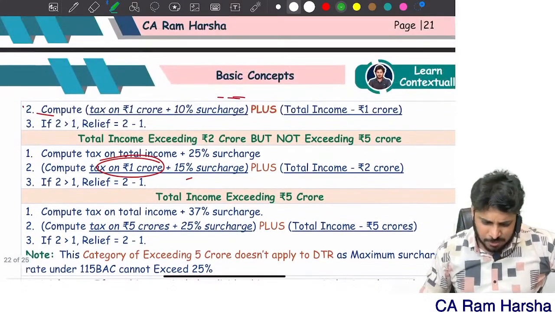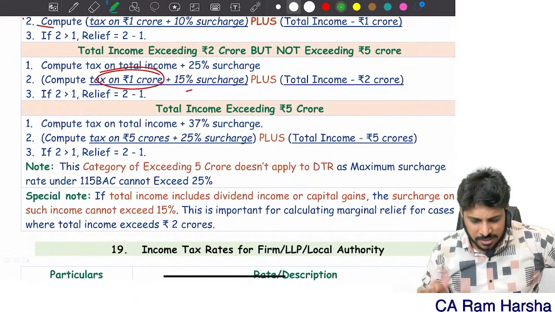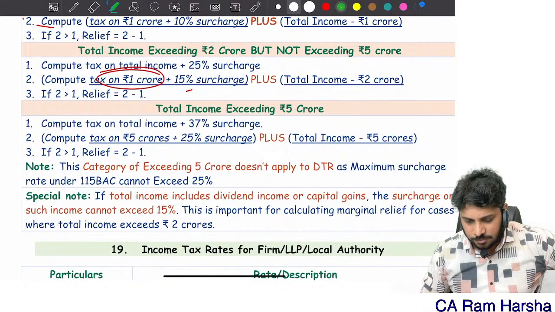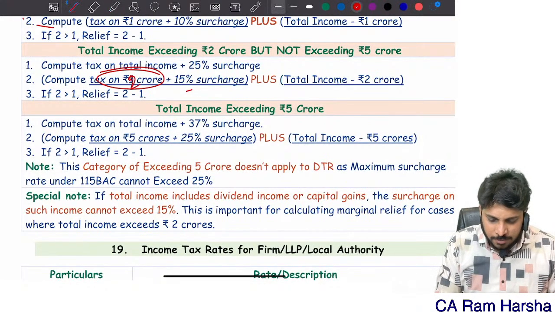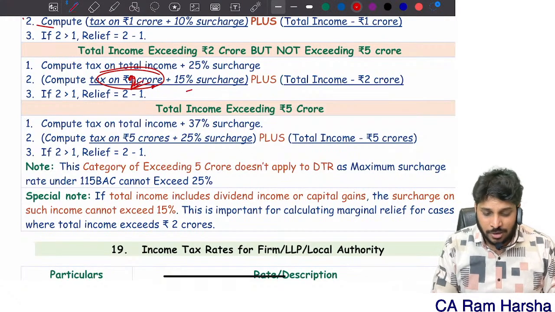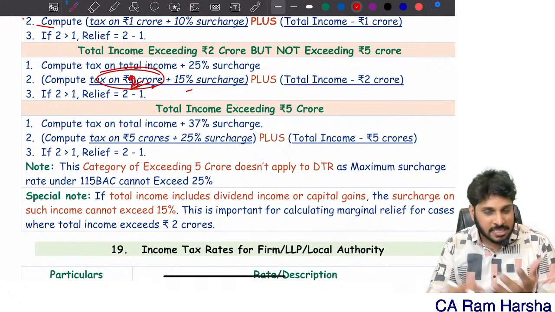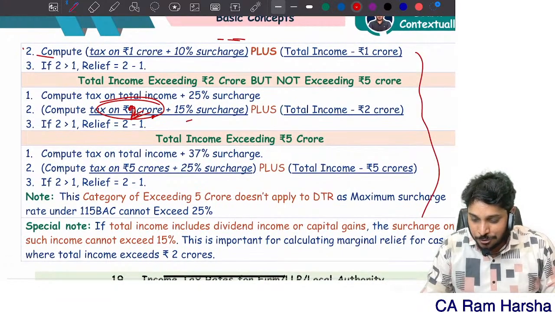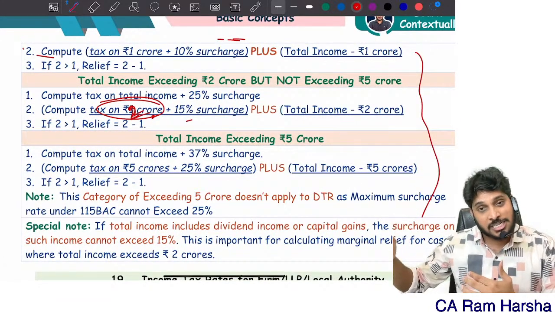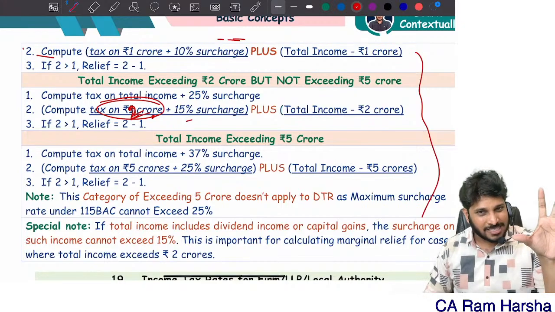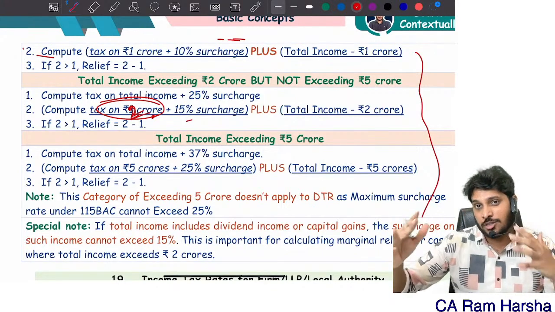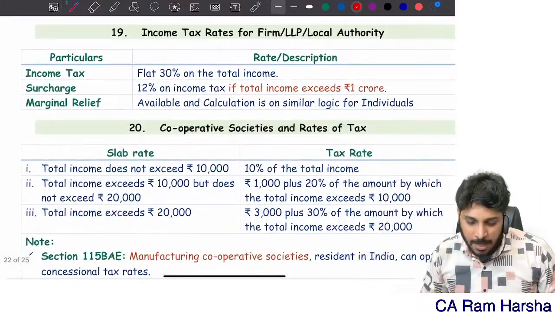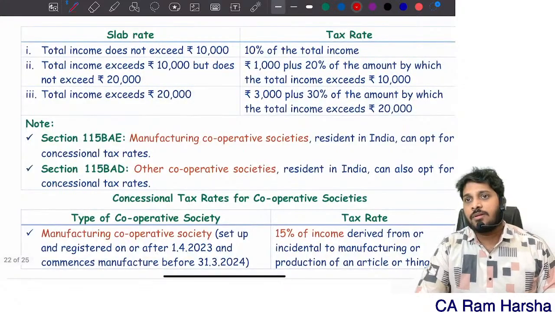Yes, this format is absolutely correct, not an issue. Here alone there is a printing mistake; it should be 2 crore. Well, small mistake, it's okay. But in our class we always compute in a different way. We don't use these steps much. We use logical steps. We just compute the basic tax and explain logically how to solve this problem generally. That's okay. Next.